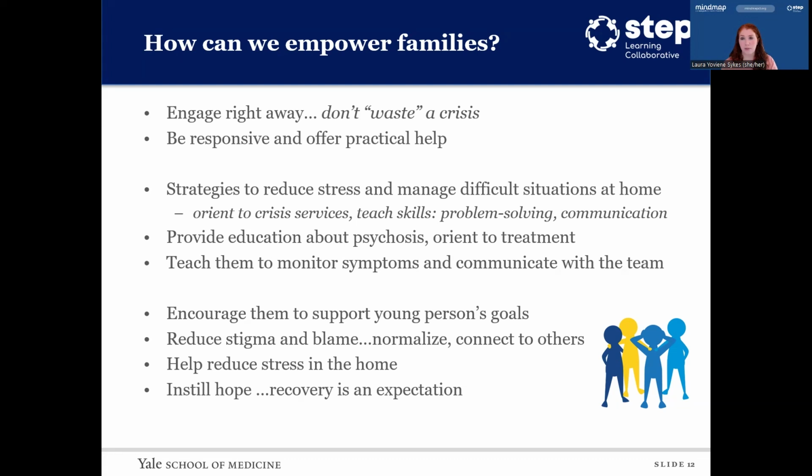And hopefully, if the individual will allow, providing them a way to communicate with the team, and letting folks know that, if the family is aware that the young person's in treatment, the individual, if they're an adult, can dictate how much a family member can be involved, but that a provider can always receive information, receive collateral concerns or reports from a family member should there be concerns, even if we can't share it back due to HIPAA constraints. And then just some general tips of helping the family support the young person's goals.